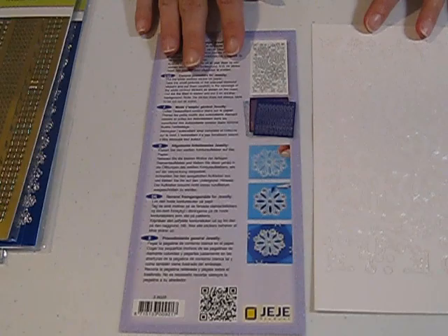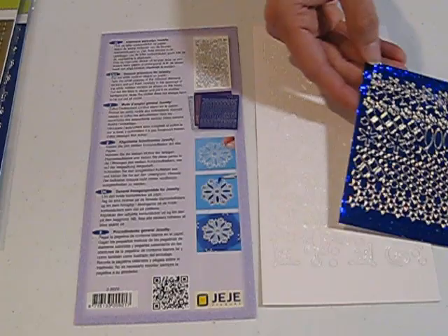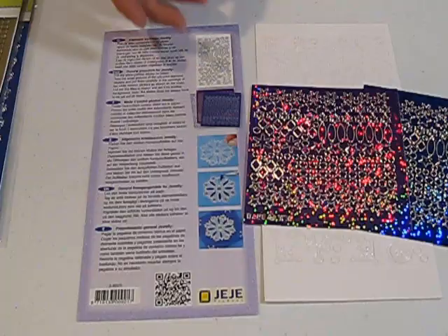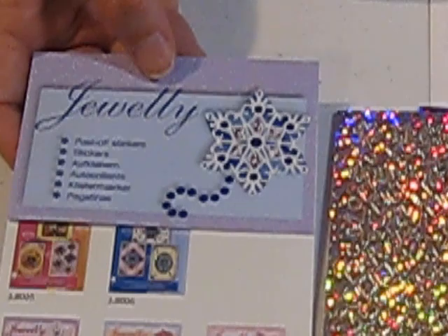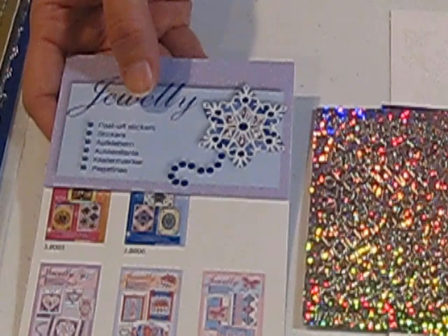The other thing I was very excited about to show you are these new snowflake stickers. They come with the outline, and then you get all these pieces to fill in the empty spaces to make them more colorful — you get it in blue, purple, and silver. They kind of reminded me of dot and do a little bit. That's beautiful and so simple — you can really add a nice touch to your cards with those.